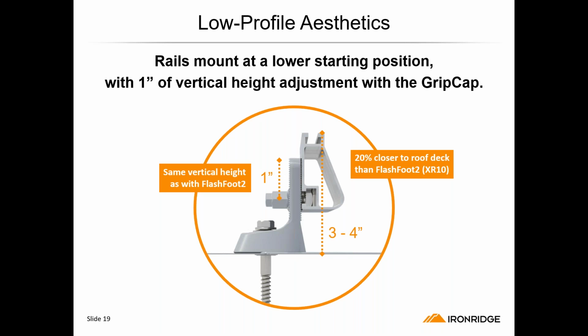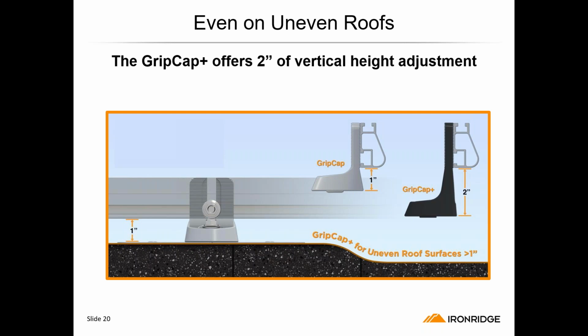2 has. When you pair this with sleek black modules and our camo hidden end clamp, this clean, low-profile aesthetic looks to be a winner on anyone's home and can compete with any high-end system on the market. But not all roofs are perfectly flat. Some have undulations, and some parts of the country have older housing stock with less than perfect roofs.